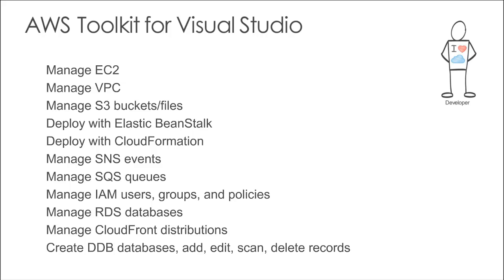Another thing you can do with it is CloudFormation. You can also do SNS events, text-type consuming and sending events. We can also use queues. We can also manage users and rights in our tool called IAM, of what rights they have within the AWS cloud environment. We can also manage databases, as well as CloudFront distribution of getting our data closer to customers. And lastly, DynamoDB in creating and editing databases there. So these are the things we can do with Visual Studio, the toolkit. And what I'm going to look at first is Elastic Beanstalk.